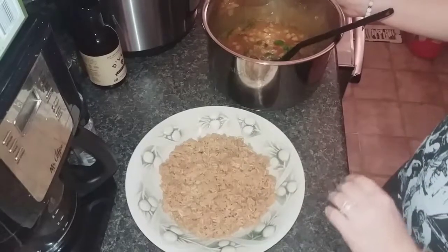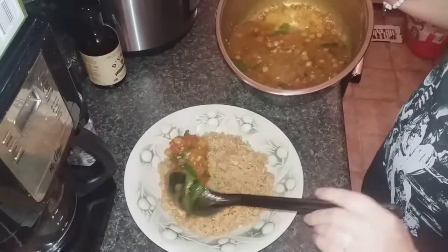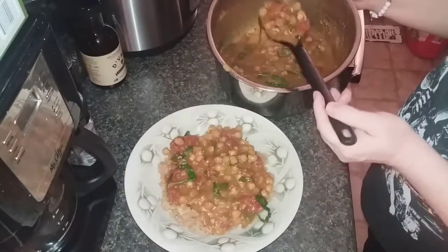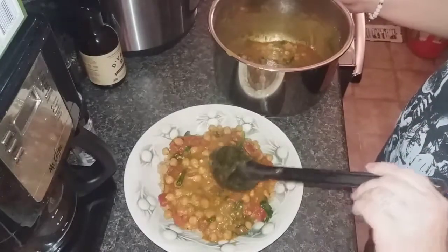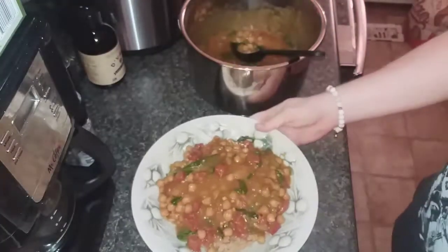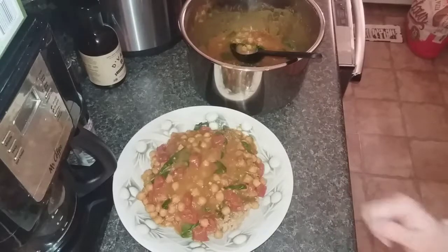Okay guys, we are finished. I've got two cups of dry rice that I cooked ahead of time and I'm just going to put this over the top. You can also use lentils in this if you'd rather have lentils. I did add one tablespoon of salt and a little bit of pepper before putting it on the rice — I always leave the seasoning amount up to whoever is eating, but that's what I used. I hope you guys enjoyed this recipe.